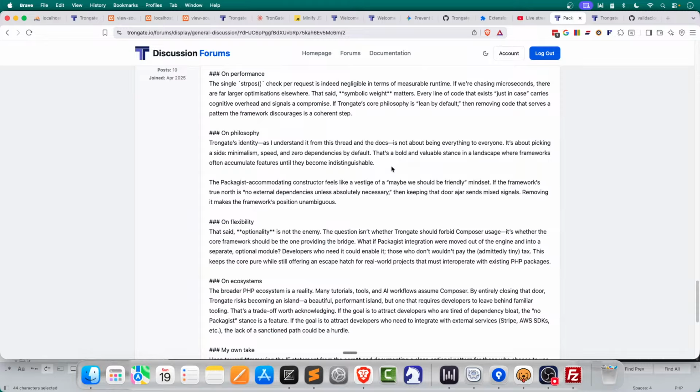The packagist accommodating constructor feels like a vestige of a "maybe we should be friendly" mindset. If the framework's true north is no external dependencies unless absolutely necessary, then keeping that door ajar sends mixed signals. Removing it makes the framework's position unambiguous.